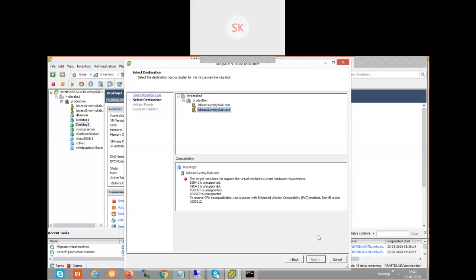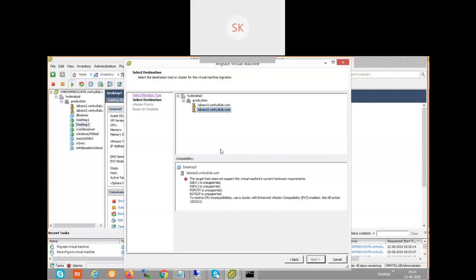What I did, I changed the CD-ROM device to connect to a host device. I purposefully changed the virtual machine hardware. What is the virtual machine hardware? I selected the CD-ROM to access the host CD-ROM. Wherever it is running, I selected the desktop to access the host CD-ROM. That's why it is throwing an error. It should not have any direct interface or direct sharing with physical devices. If it is accessing any physical device, any component of the ESX servers, it won't allow you to migrate.